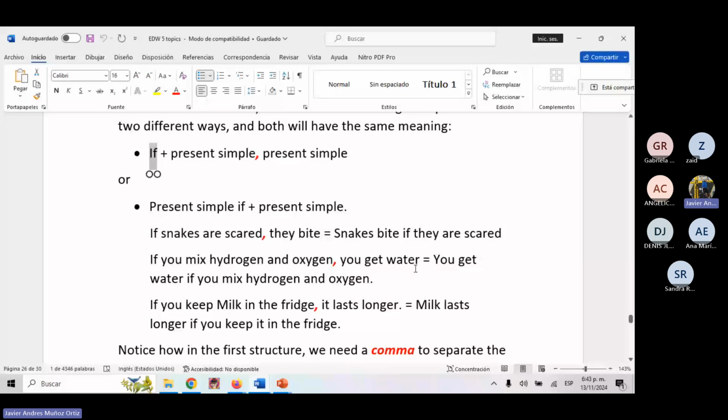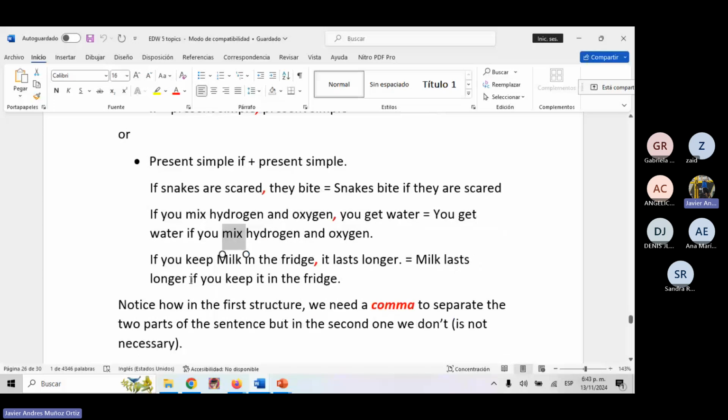So simple present tense, simple present tense. And the other example, if you keep milk in the fridge, this is the cause, it lasts longer. This is the effect. Simple present tense and simple present tense. Or vice versa. Milk lasts longer.